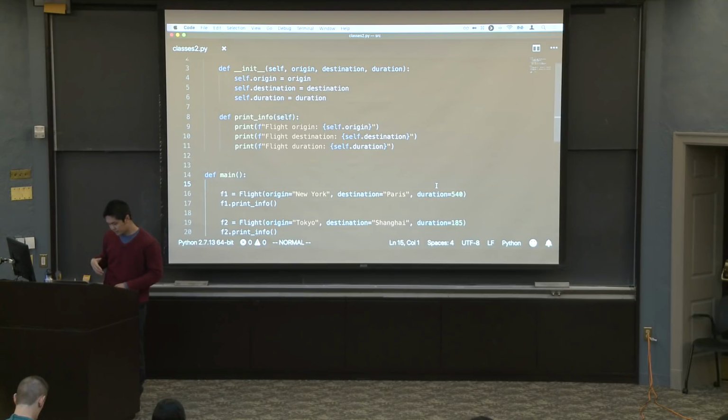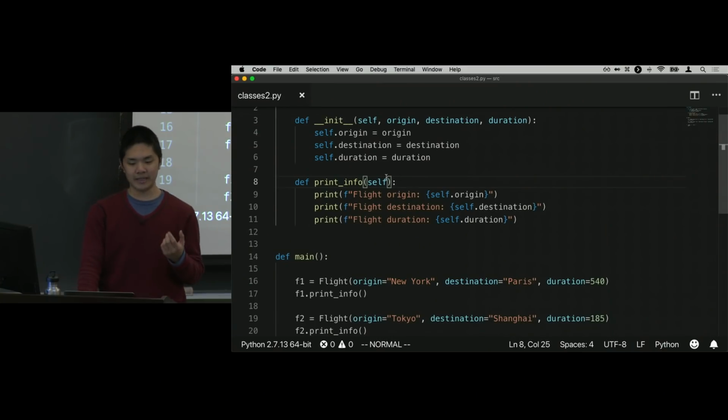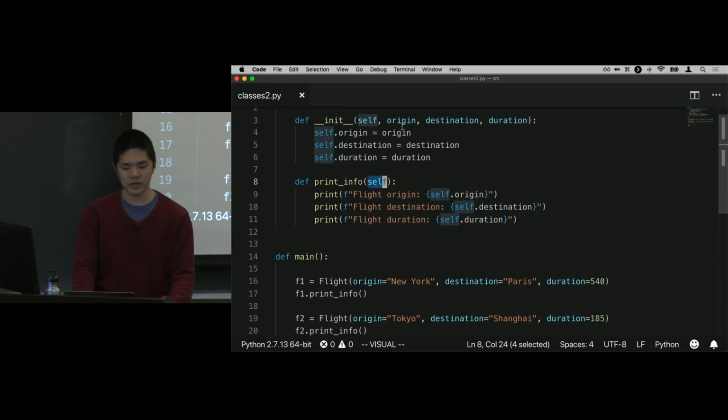Yeah? For the print info function, do you only have to put self, and not origin, destination, duration as well? We only need self for print info, because in order to print information about the flight, the only information the flight needs is the object itself, because we already provided it with an origin, destination, and duration when we created the object.